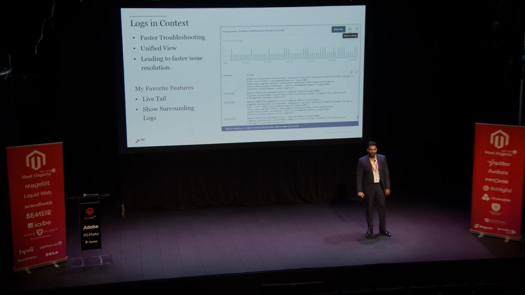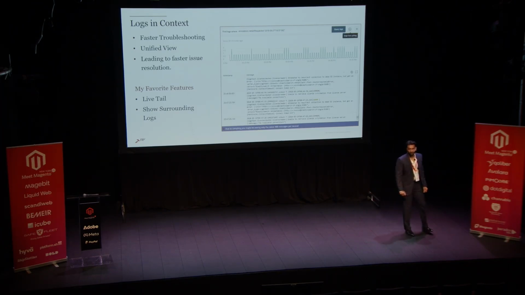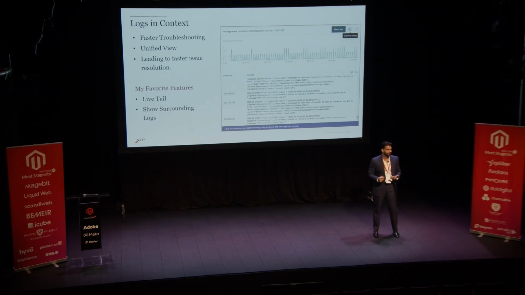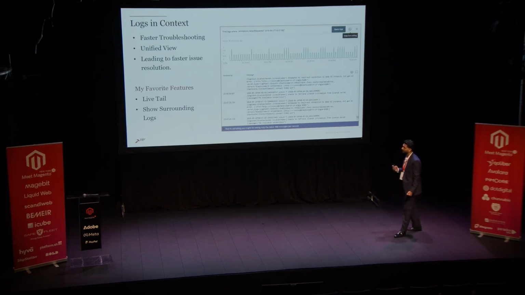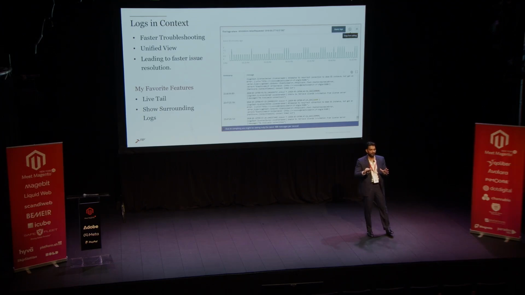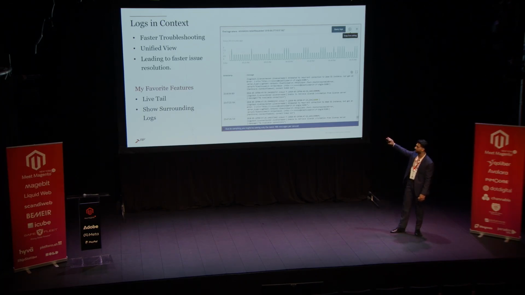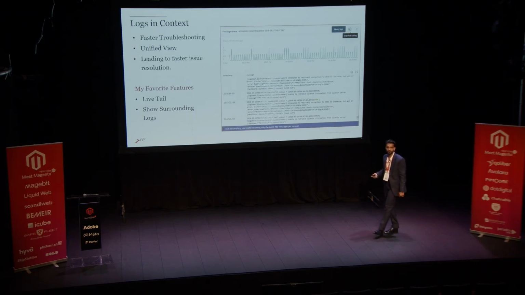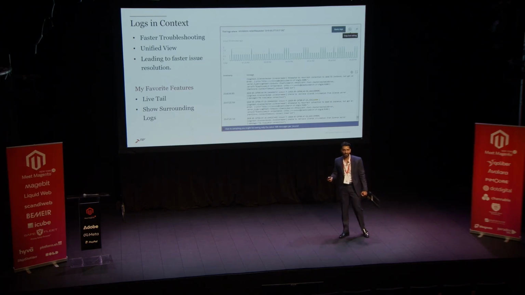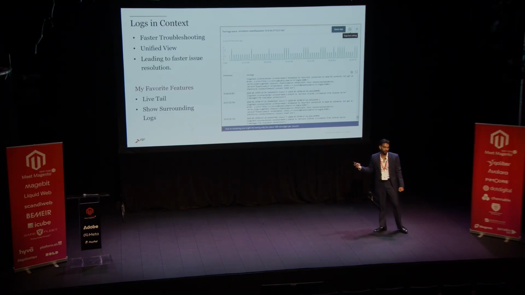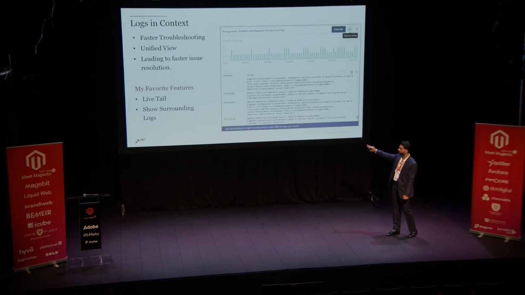Logs. I think we, as developers and also clients, love logs because they give the key insights we need for our project. Logs in context means they are meaningful, not just logs scattered in different directories on your servers. It's that you have the unified view that New Relic provides. It helps you debug further and leads to faster resolution for the issues that you encounter. Two of my personal favorites that I've used are Livetail.